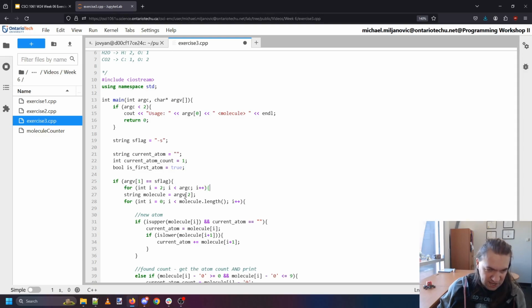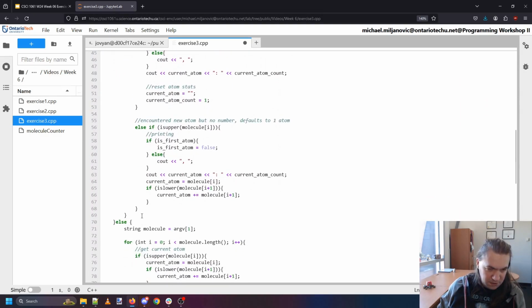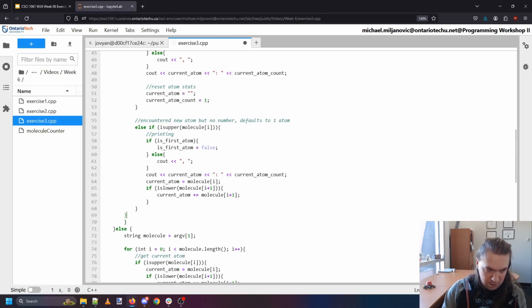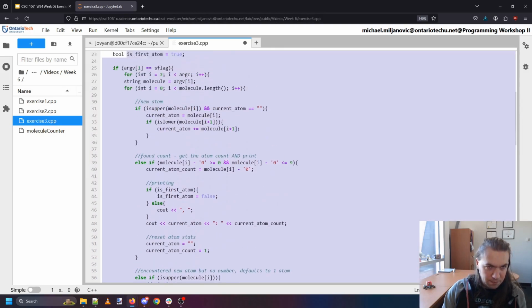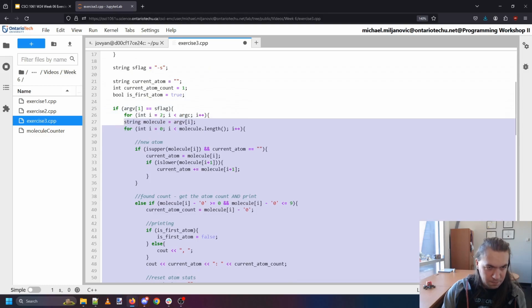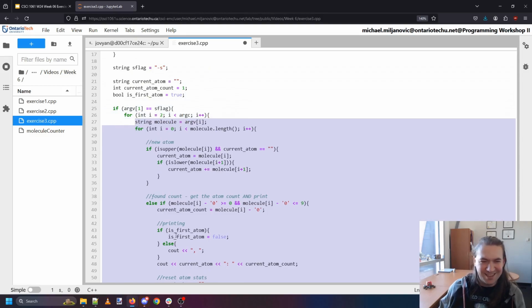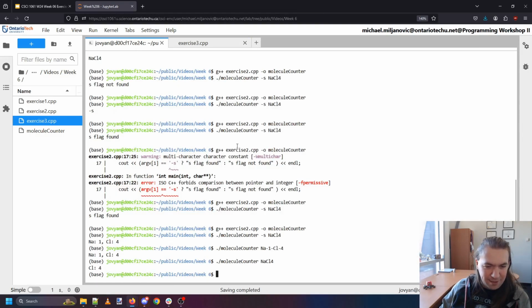And instead of the second argument, I'm just going to take the ith one. All of this goes inside of my loop. And done. Let's try it.